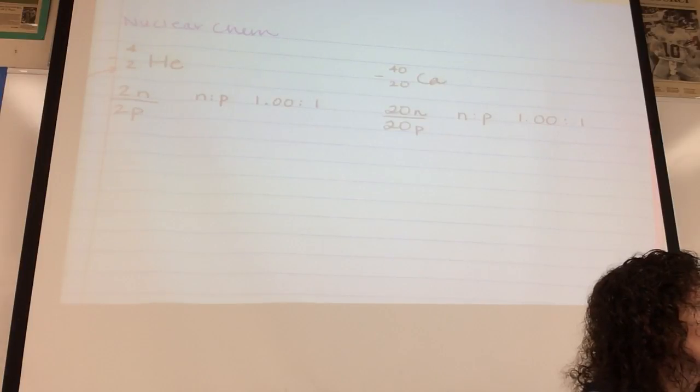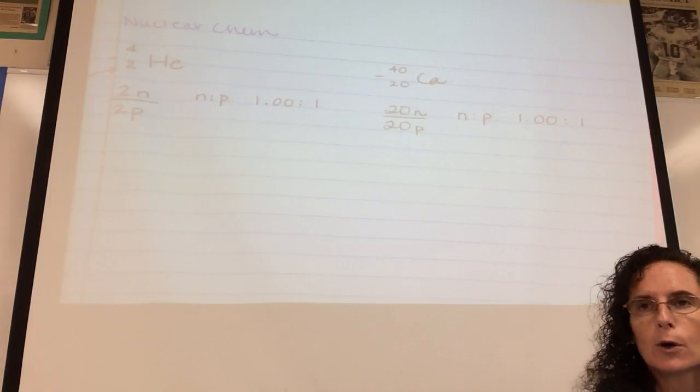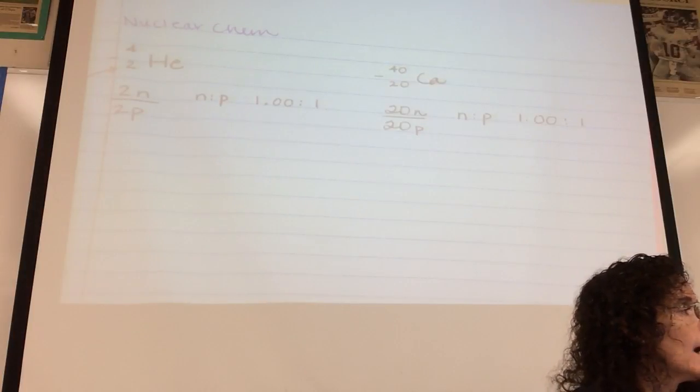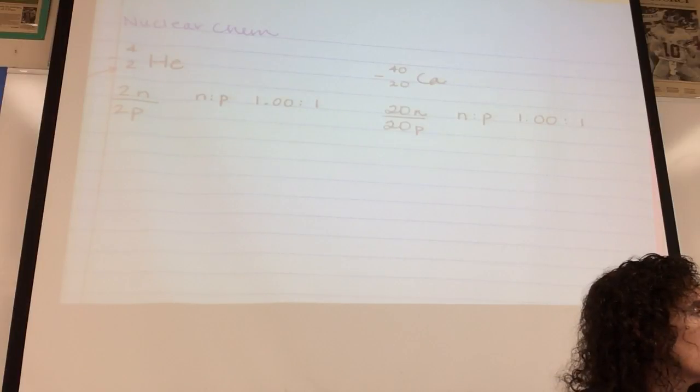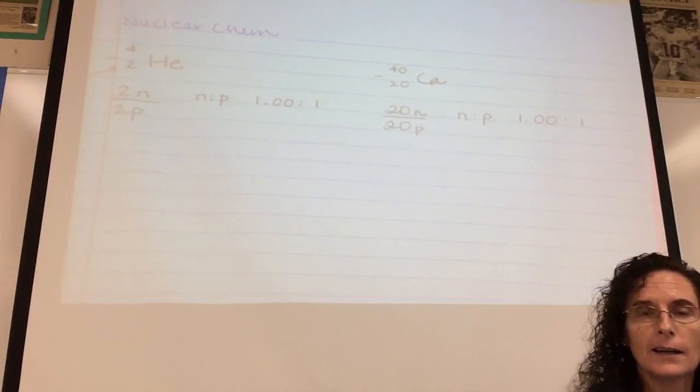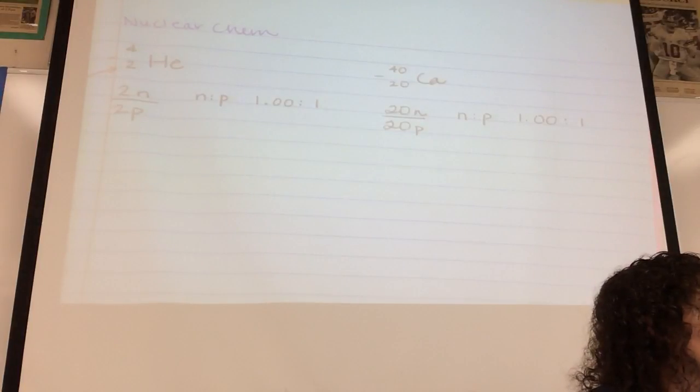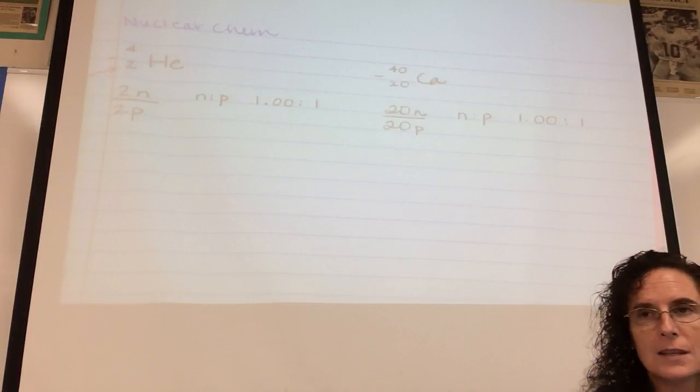As the atomic number increases, do the number of protons increase? Absolutely, because the atomic number is always equal to the number of protons. So now as you have more and more protons, you have to add more and more neutrons in order to have this strong nuclear force that can balance all of that positive charge that is localized to a very small region. So what you're going to see is that the neutron to proton ratio is going to increase, and it'll reach a maximum of approximately 1.5 to 1 for the largest atoms.